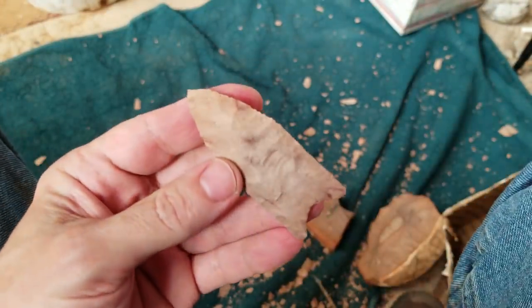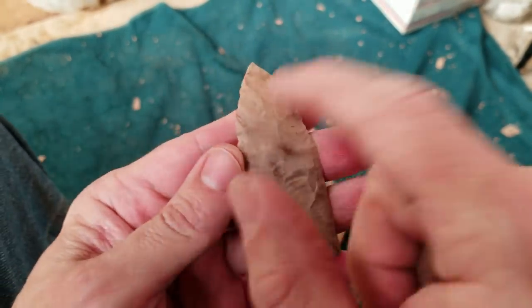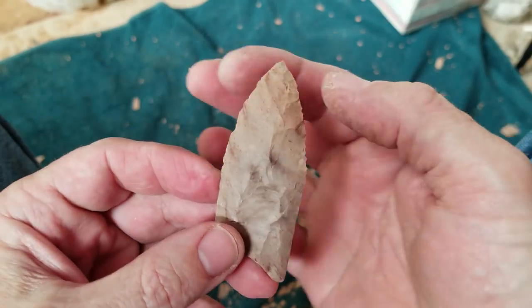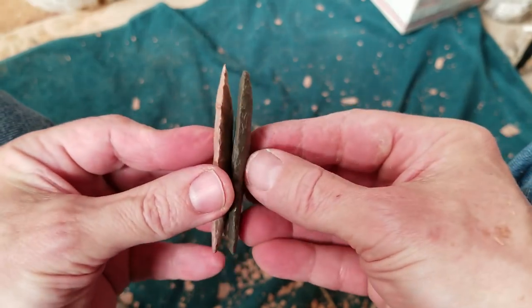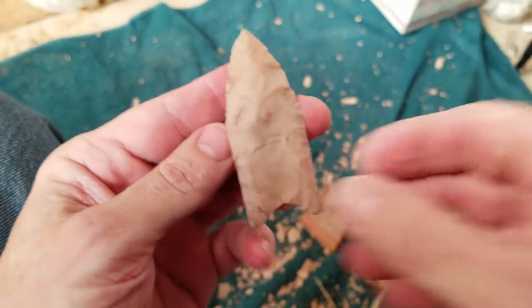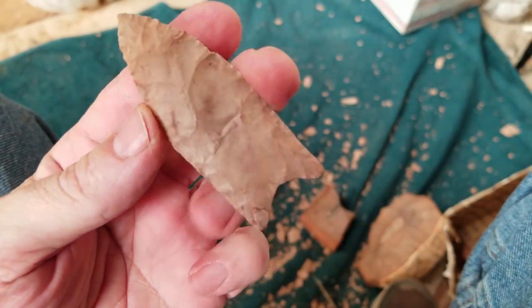Okay. I was starting to get a little impatient with it toward the end because I was thinking that I wasn't going to be able to thin down that tip without losing too much width. I think I just barely got enough length there. And the thickness is comparable. I got one clean flake on this side.